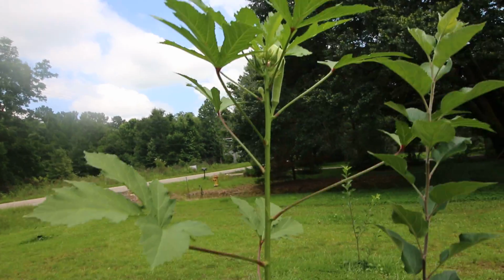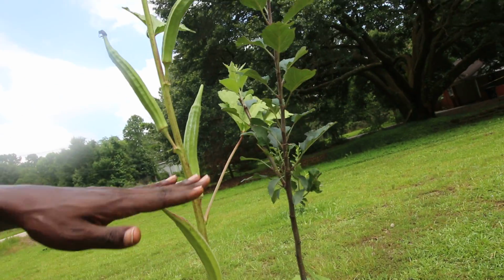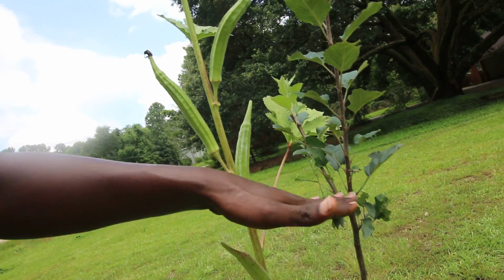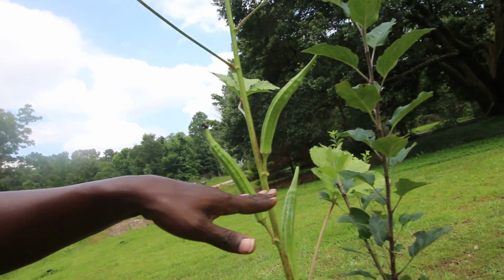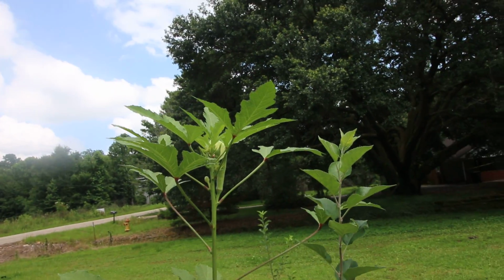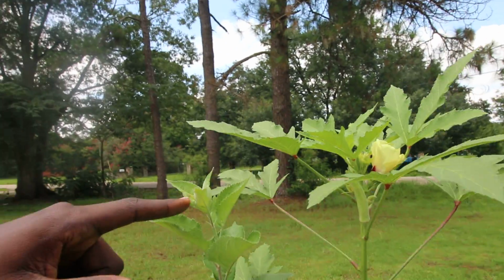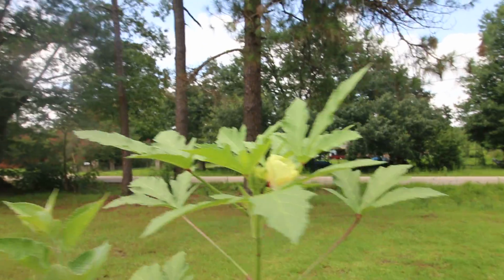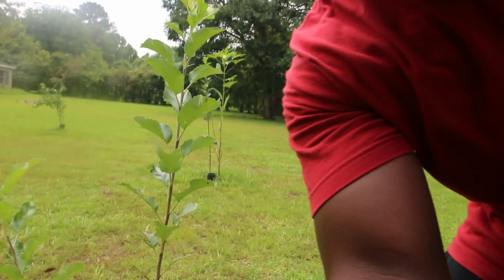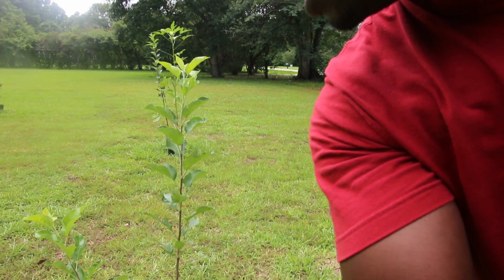Look how it's keeping up. And that okra came up way down here. And when it caught up with the okra right here, when they got right here, they just started growing together. Just growing together. And it's still putting on growth. As that okra gets bigger, look at that apple tree. That's amazing. And look at this apple tree. I'm gonna put it this way so y'all can see. Look how tall the other apple tree is.